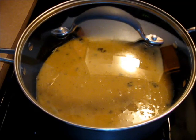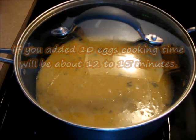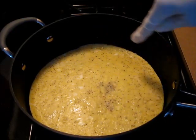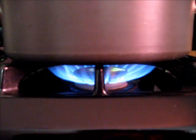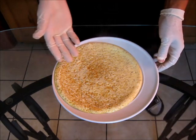Now, if you want the thicker egg and you added 10 eggs in, then it's going to take about 12 to 15 minutes. It's been about 8 to 10 minutes now, and as you can see, our egg is cooked all the way through. And turn your fire off. I'm going to flip the egg over just to show you how it looks. And there you go.